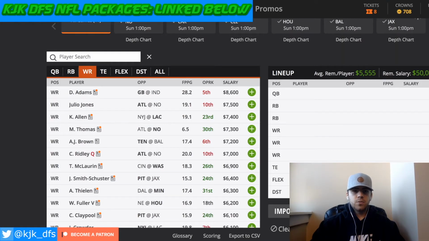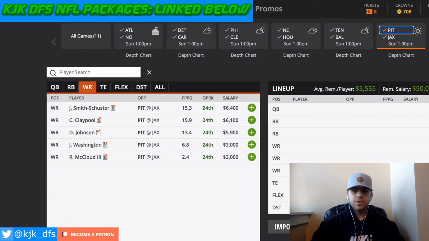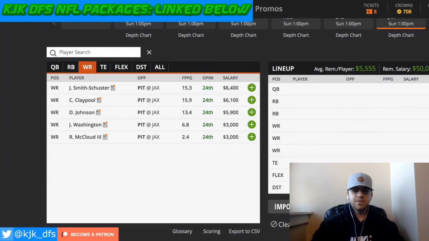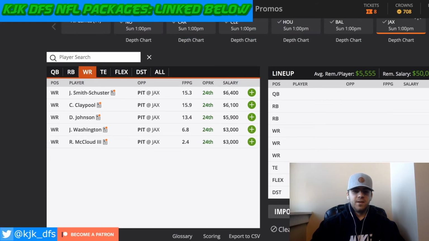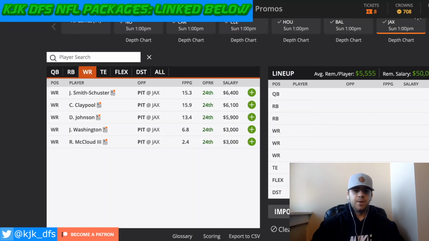It all starts with the wideouts, as far as I'm concerned, and these 3 guys have been putting up some serious numbers. JuJu Smith-Schuster, the first guy, comes in at 6.4K. He's going to be the most expensive. You look at his target share these last 4 weeks. He's got 14, 8, 7, 13 targets, 22, 21, 13, and 17.5 DK points. Of course, you want to have interest in him, but it's pretty consistent too.